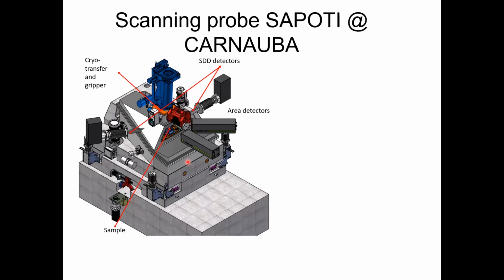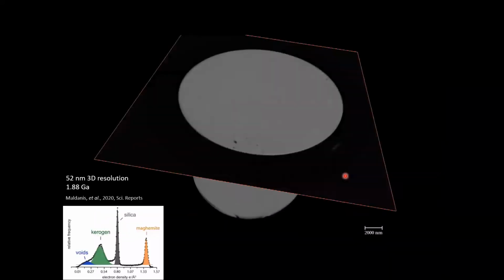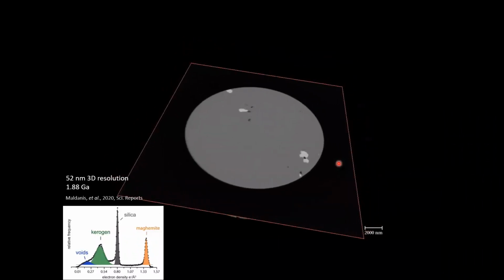This is our goal, to be very similar to what can be done with electron microscopes, but with all the advantages of X-rays. Inside the machine, we have the same types of detectors: X-ray fluorescence, X-ray absorption, diffraction, and scattering to produce images. And this is an example of an outcome of such CDI techniques, the ptychography that I have been talking about.